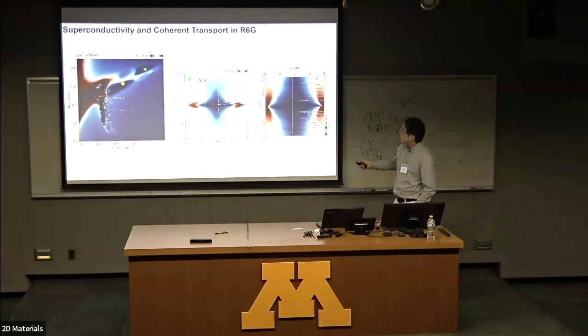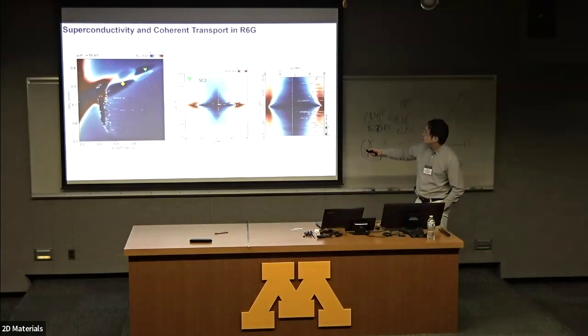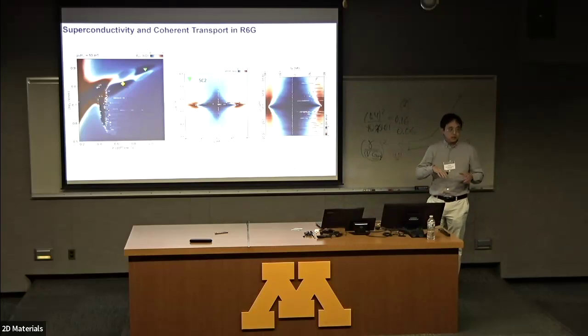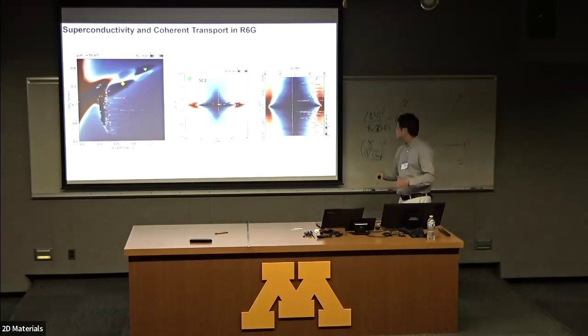And in this case, we actually try to look for the phase coherent transport signature. This is 6-layer graphene, and we drop the pin here. This is SC2. There's something going on, and if you really zoom into between negative and positive 100 millitesla, which is shown here, if you look at it carefully, there's some very weak modulations, which is actually typical for rhombohedral crystalline graphene, because you just don't have twist angle disorder like you have in the twisted graphene case.